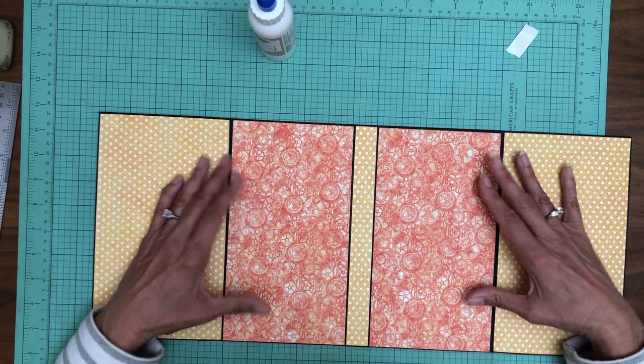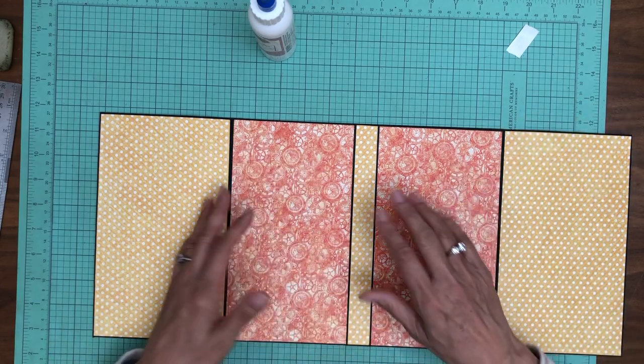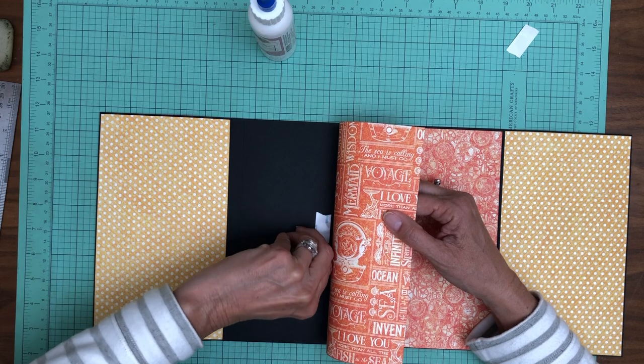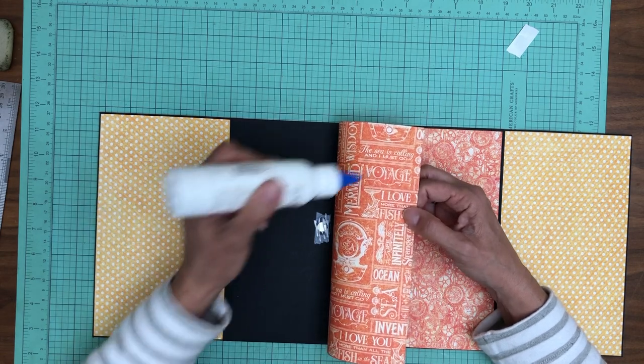All right. Now, it's a large piece, so we've got a lot to cover. We're going to need to work fast so that we can wiggle it into place. So that's something to keep in mind. I'm probably going to use a little extra glue so it stays wet longer, and then I'm going to work as fast as I can.